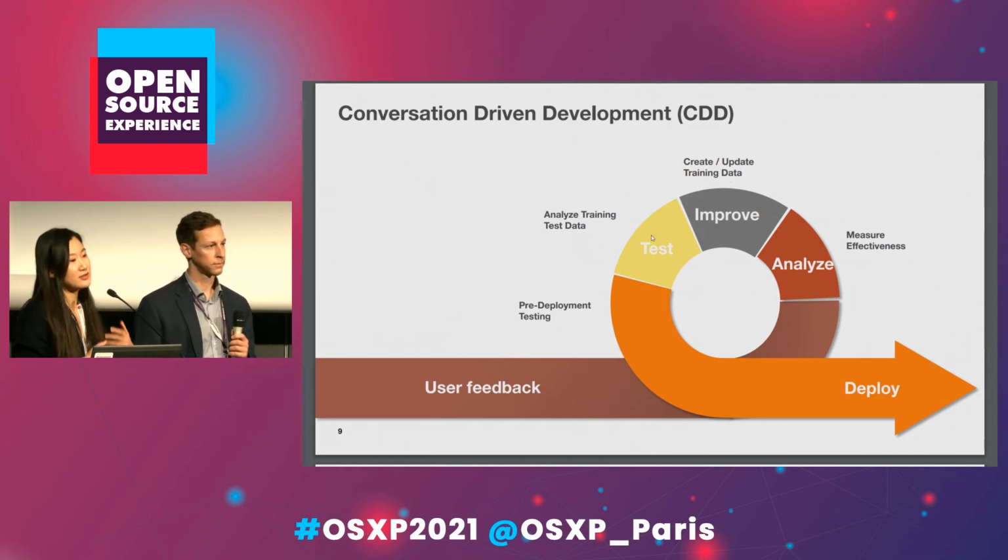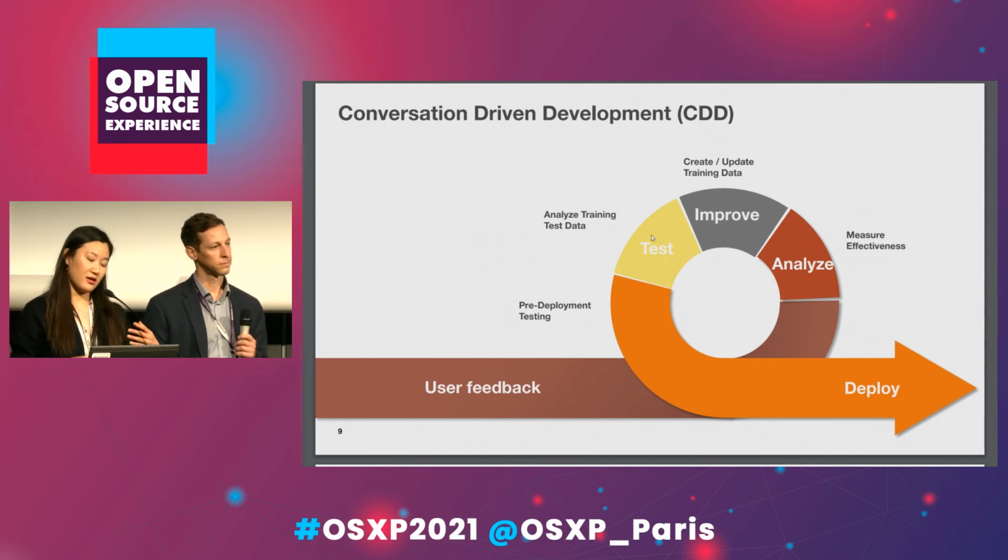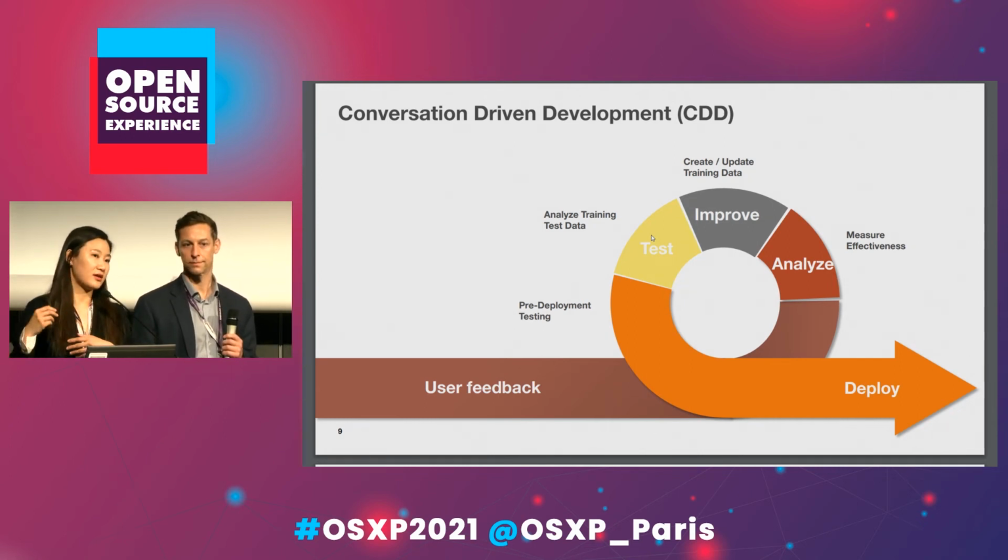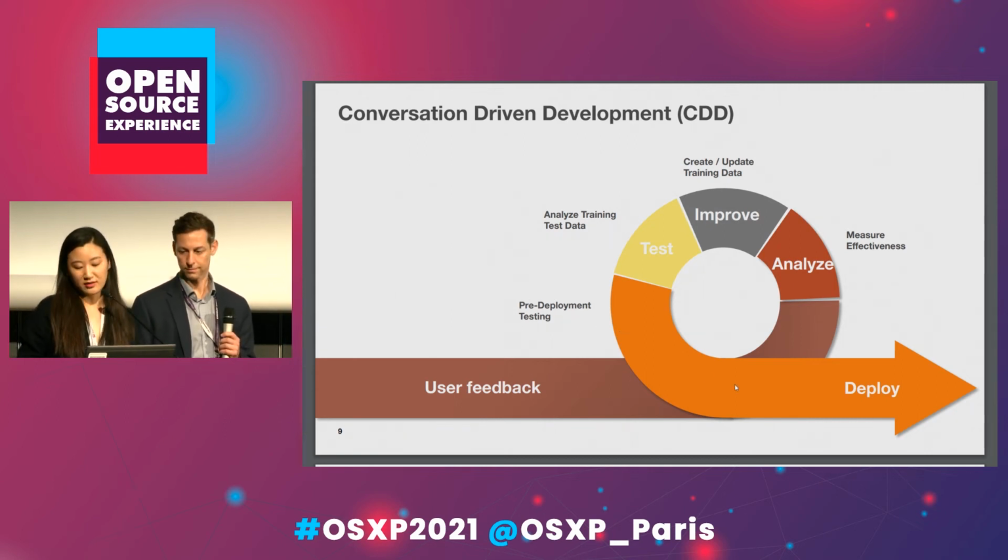And then we will pass to the next step, which is to test it on a specialized data set, so that we can measure if the change we have made didn't lead to any regression, and it does meet our expectations. And then we will do some testing in a pre-development environment, and then deliver it to our real users. And after the deployment, we will come back to the first phase again and renew the whole cycle.